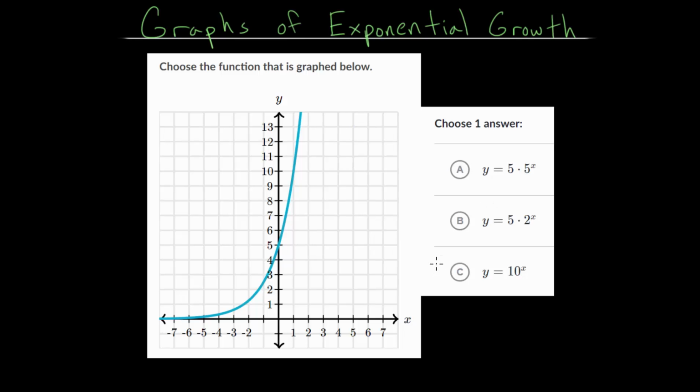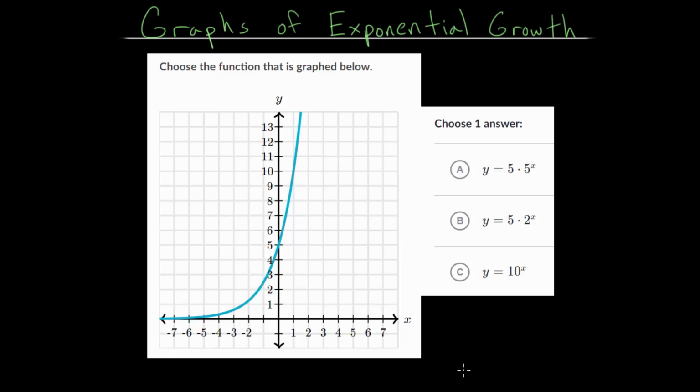looks like. Now, with this one, since we are given what the graph is and need to determine the equation, there are two different approaches we can take. The first is that we can look at points on the graph and compare that to the general formula for an exponential growth equation. Or we could start with the equations and just plug in different x values and see if those y values actually appear on the graph.